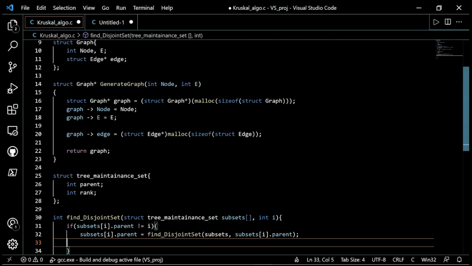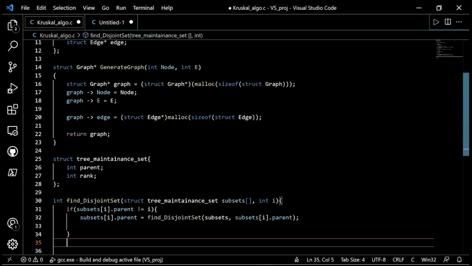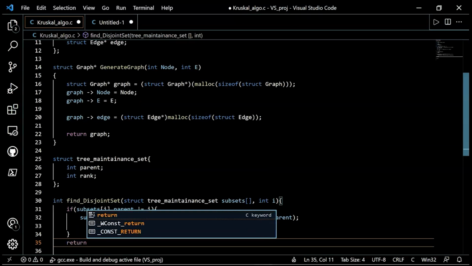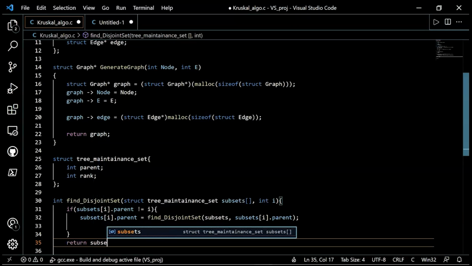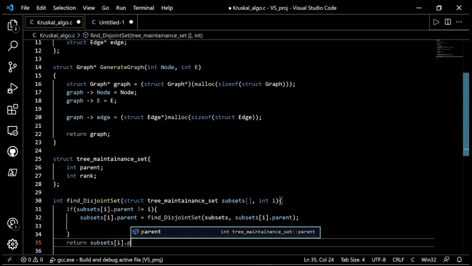And finally, we'll get out of this if block and we'll return subsets i dot parent.